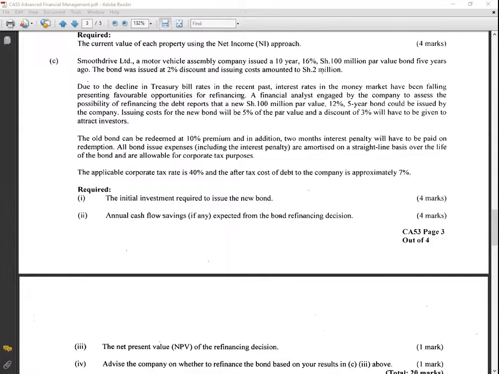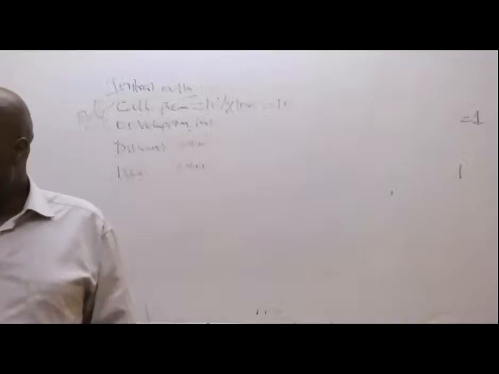After that, utakuja jiulize, initially today, if I'm to issue a new bond, lazima ndachapwa discount. Discount is a cost on my side, and it's discount of the new because I want to issue today. And the issue cost I want to issue today as well. So ladies and gentlemen, that is it.